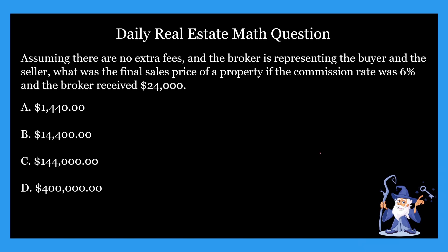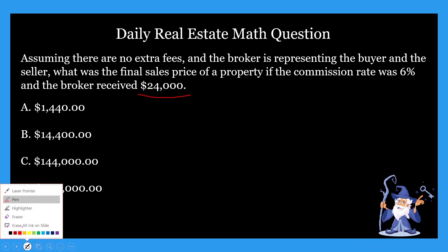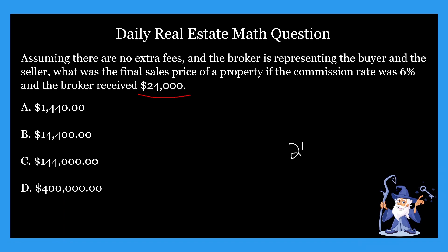Hopefully you guys came up with your answer on this one. As I mentioned, it is a basic commission problem but with a little bit of a twist. The formula for finding commission, as you guys should know, is pretty simple — you just multiply whatever percentage you have by the total price of the house. Obviously in this case it's going to be different because they gave us the rate and what the broker received, so we have to adjust the steps slightly. In order to find that total sales price, you're going to take that $24,000 and divide it by that 6%, or 0.06.